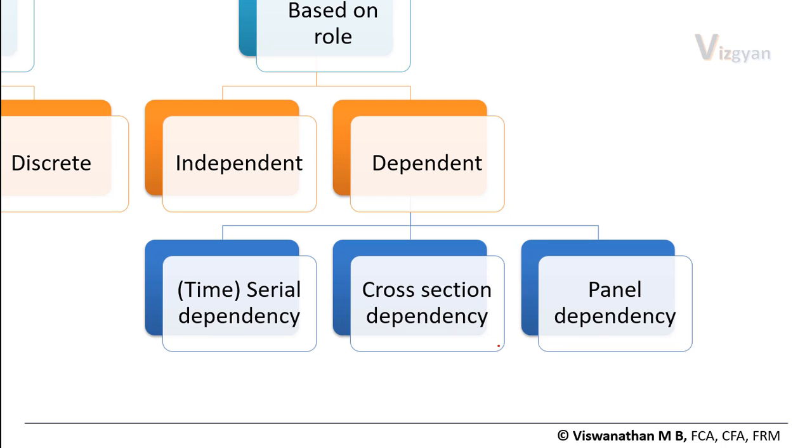What about panel dependencies? Panel dependencies are those data that depend on another data from the past periods. An example I can think of is the amount of cash collected from customers. The cash that you collect from a customer this month could be from sales that happened this month, part of it from sales that happened in the previous month, and so on.